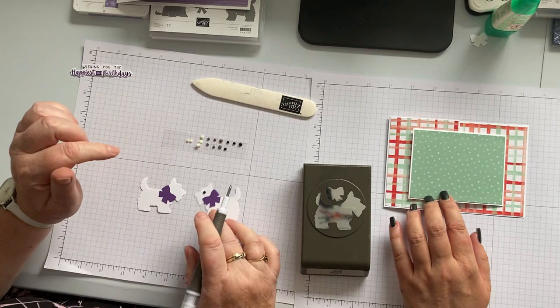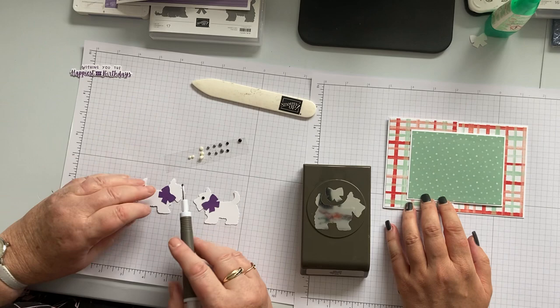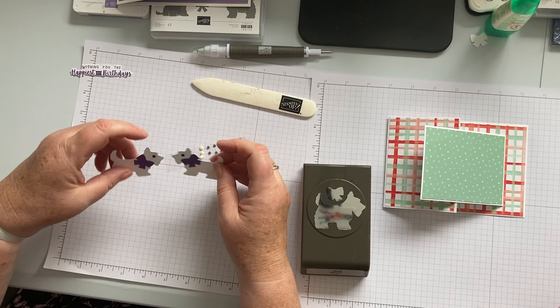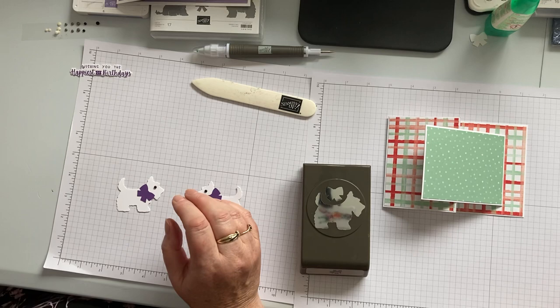I'm not sure that's in the right place, but never mind. It'll just have to be a bit wonky. What did I do? It's close. Close-ish. And for the sentiment, I'm using... I was just going to show my evil Scottie dog that I stabbed and it's got an evil eye.